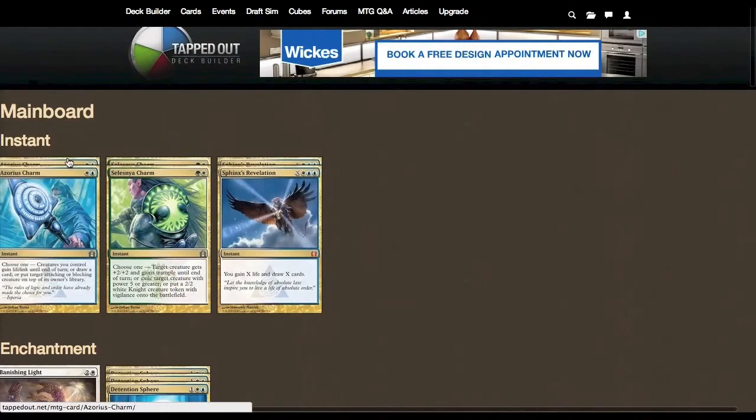And then for the instant speed spells, we have 2 Azorius Charm and 2 Selesnya Charm, which is kind of removal. It's a way to beat over slightly bigger things, and the 2/2 White Knight can be relevant.